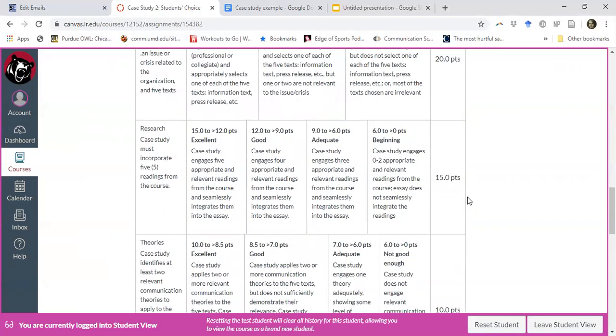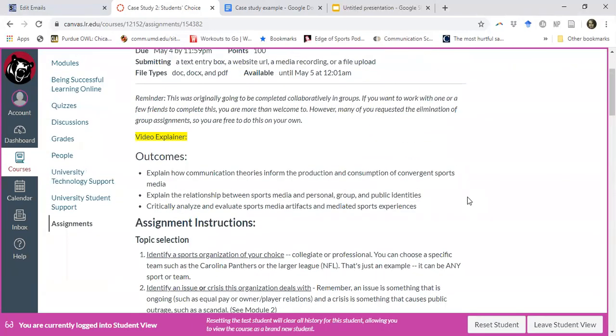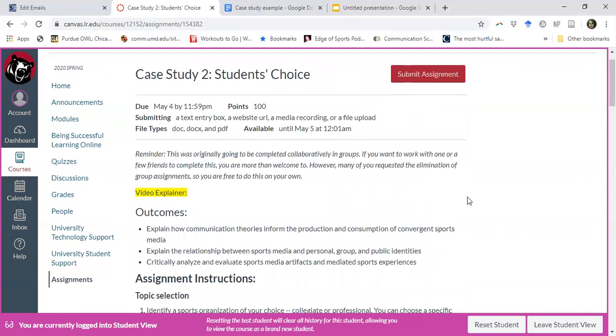Now, this is a bigger project, but I want to just remind you that this is functioning as our final exam. So this is where you can demonstrate to me that you can look at a sports organization, you can look at 5 different examples of communication, and tell me what's going on in them from a communication perspective. This is where you show me that you've learned something in the course.